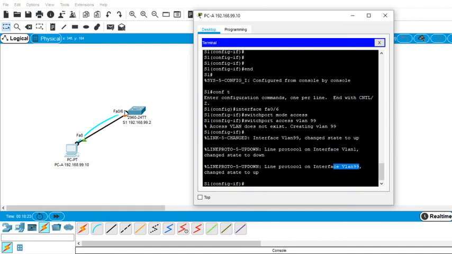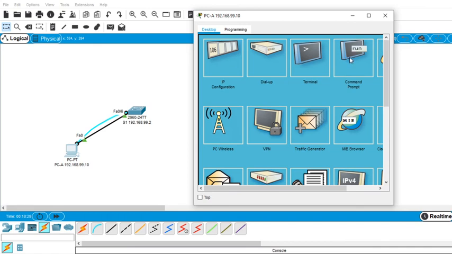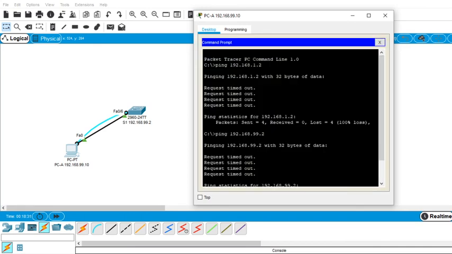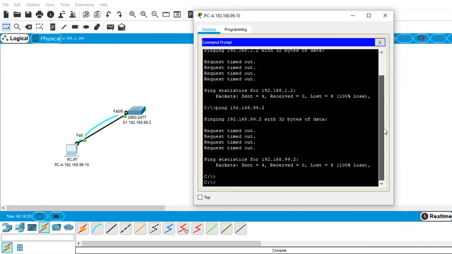Let's give it a minute here to change to green. While waiting for that, we'll prepare our command prompt and be ready to ping again. Let's ping 192.168.99.2, which is the IP address of our switch, coming off from the PC here.